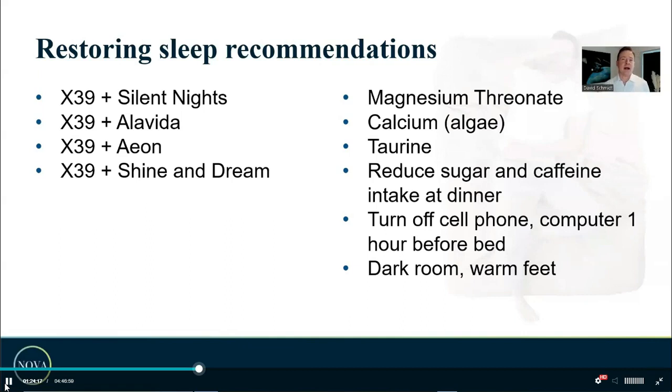Now, taurine is interesting. I do a lot of research on taurine, and one of the reasons is that in the literature, it's not really well understood how taurine does what it does. It is an antioxidant and an amino acid, and it's made of methionine and cysteine. My interest in taurine is that levels of taurine decline with age, and taurine is found in the brain, in the heart, and in men, it's found in testicles. So taurine, about 3 to 5 grams a day, can be used for men as a way of elevating testosterone.